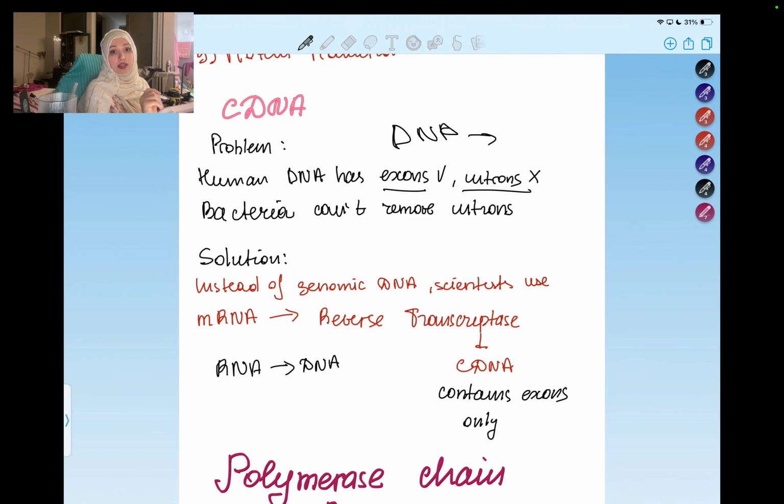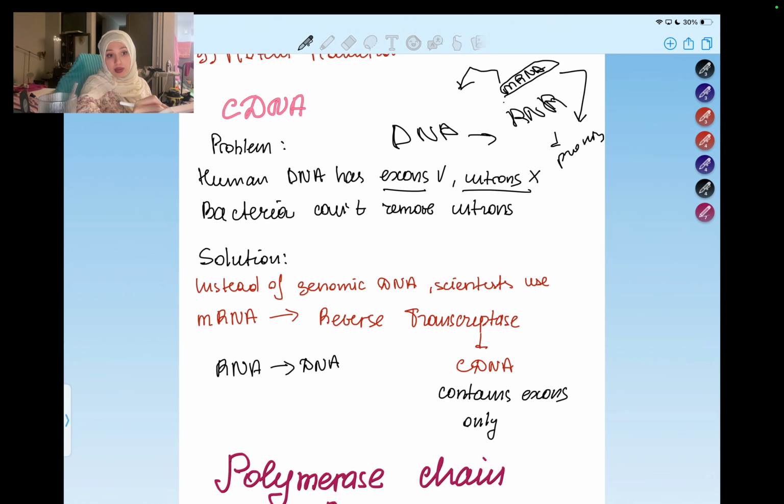So as we discussed in the molecular biology central dogma, DNA turns into RNA and RNA turns into protein, right? But we can take this mRNA that usually helps to produce proteins, and we go back, we turn it into DNA, but it's called complementary DNA.